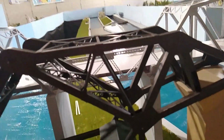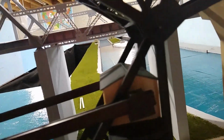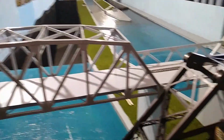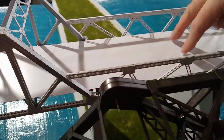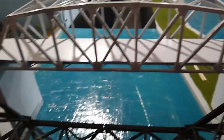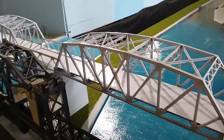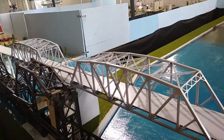And under there, under the road, I put in a girder there and one on the other side up under there, a couple of them actually. So beefed all that up, so that's nice and solid now. So that's looking good. Once I get the rest of the material I need, I will be able to actually finish building this bridge.